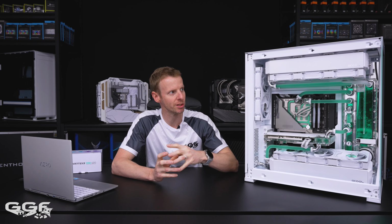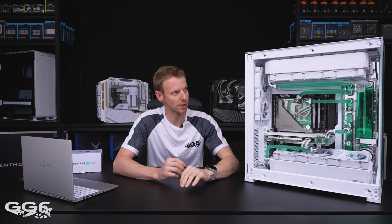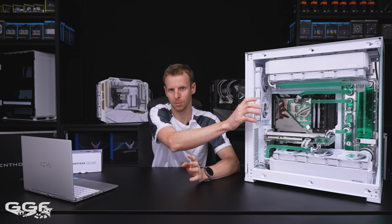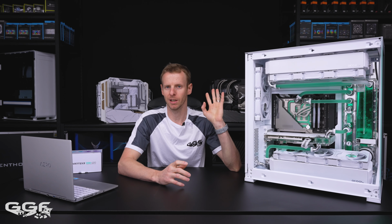They came to the rescue and shipped the required AlphaCool parts I just needed for this build, which was the two UT60 360 radiators and then their new core distro plate that's on the right. And we'll talk a little bit more about the final build after I cover some other things.